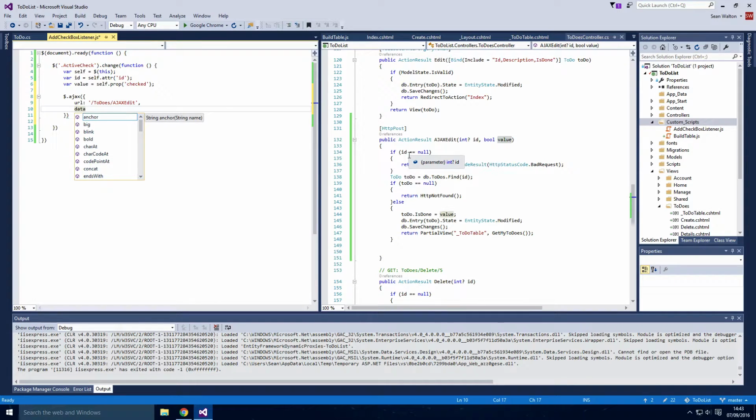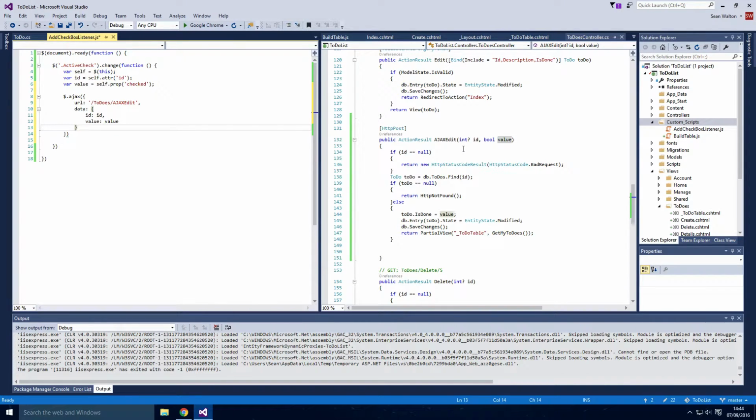So we have the data, which will be like a set of name value pairs. So ID equals ID, and then value is value. Cool. So that's corresponding to these.